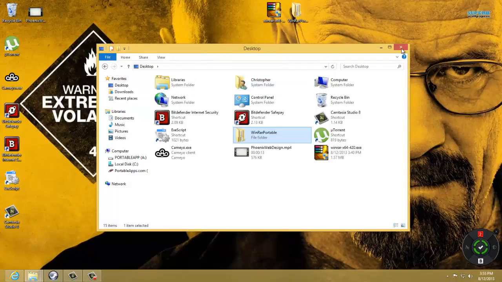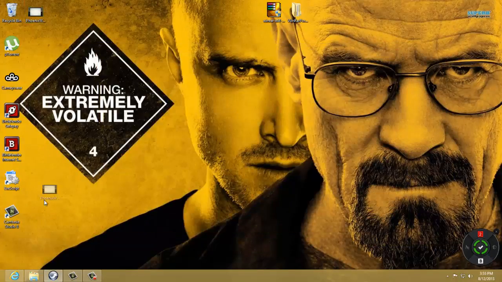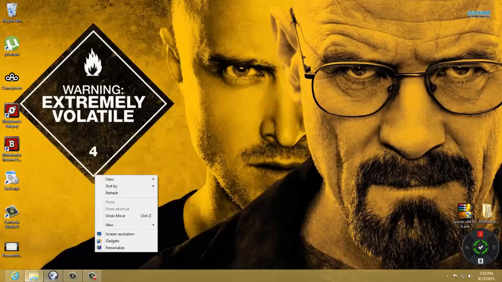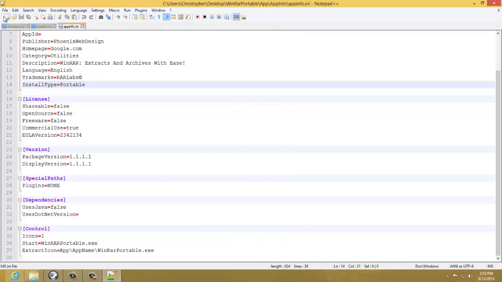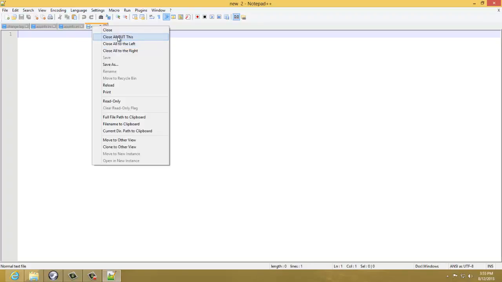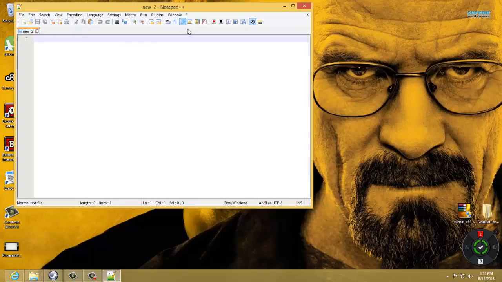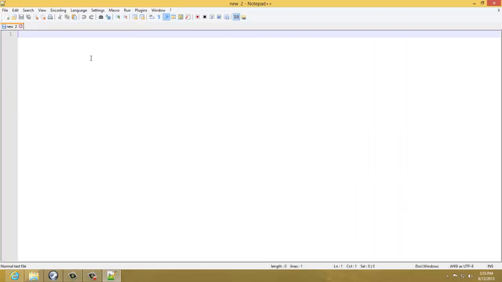Now we're going to go into creating the exe file. Since this isn't a C++ tutorial, we're just going to create a basic batch file. If none of you know what a batch file is, then you can go ahead and follow along.